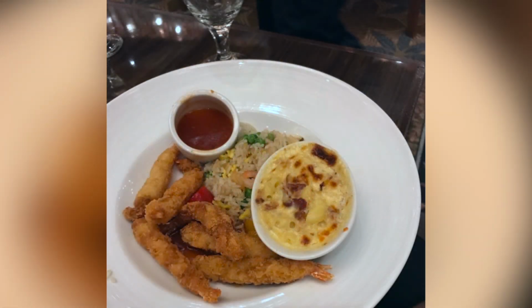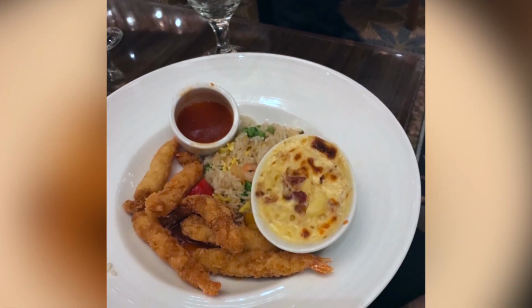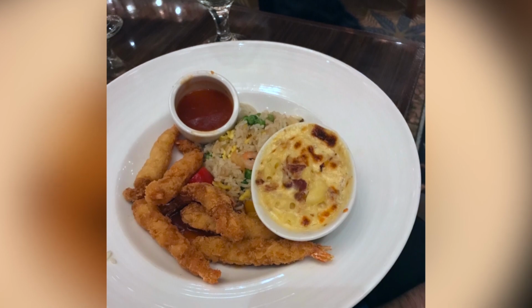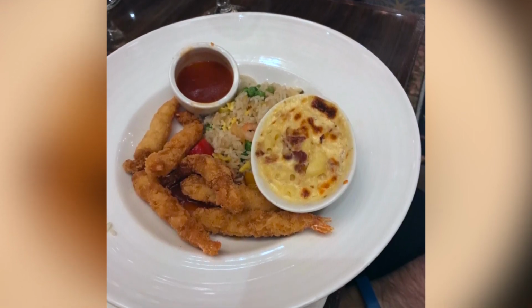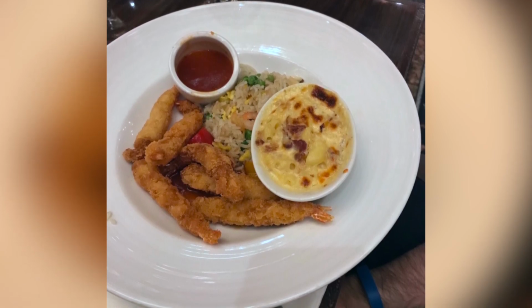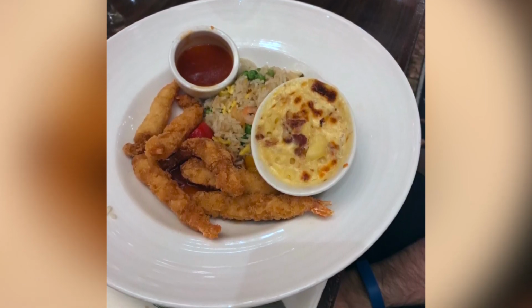This is the fried shrimp. It comes with a tangy sweet and sour sauce, and the shrimp is breaded with I think panko breadcrumbs, and also you get like rice. And on the right is one of the side dishes that you can get, and that's the mac and cheese with bacon. And the sauce, the cream sauce in there, the cheesy sauce is really smooth. It's not gritty. The tangy sweet and sour sauce kind of amplifies the shrimp. The shrimp is fine by itself, but the sauce makes it really good.